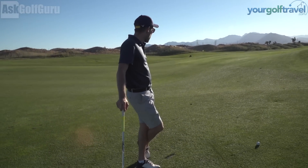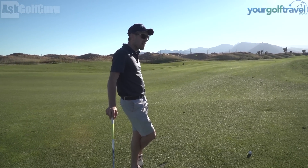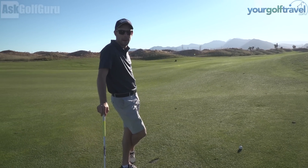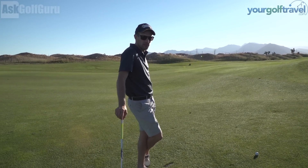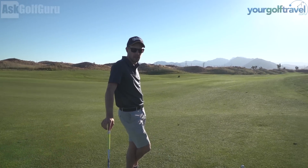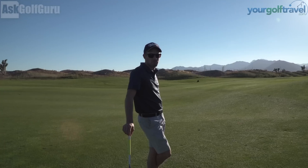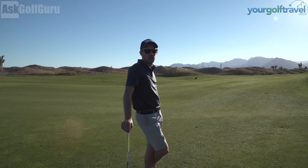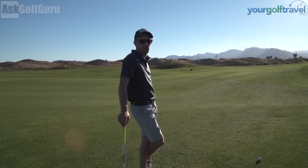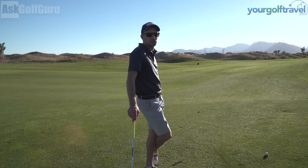Right into the sun. We're playing until we run out of light, same as yesterday. We need to get to 15 - apparently it's an island green, a bit Sawgrass-like. What are we on? Seven. What is the score? One up - I won the last to go one up.